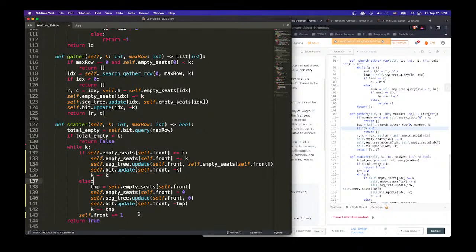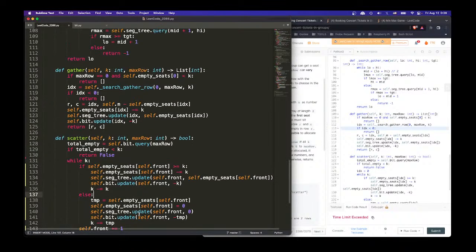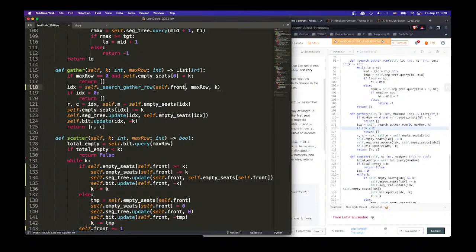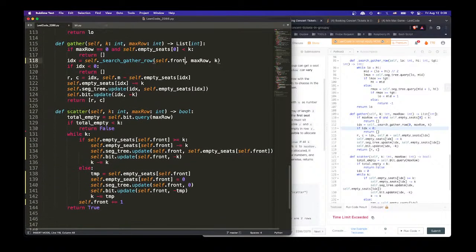And then we just keep incrementing the front. And of course here, when you search, it's not search from 0, it's self.front to the maximum row. So before that, everything will be maximum.